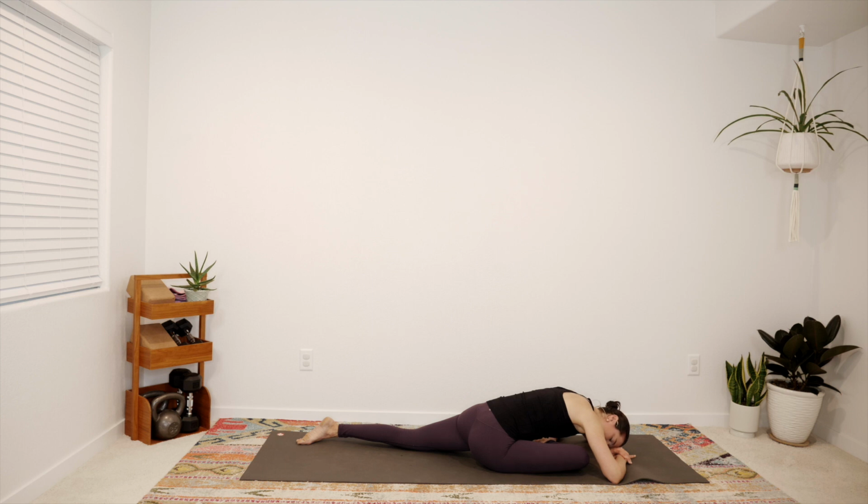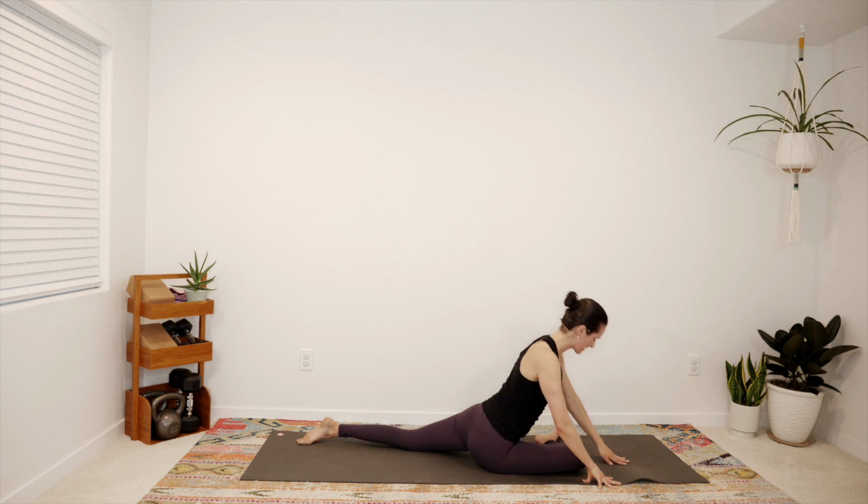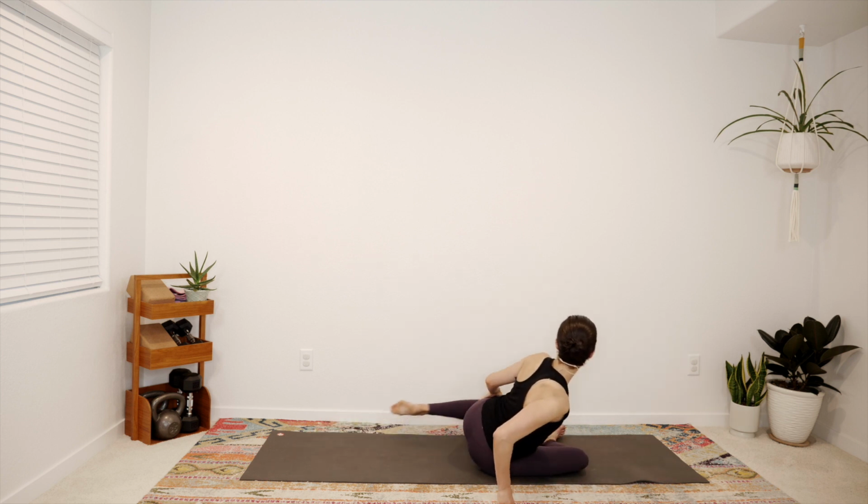Only when you're ready, enjoy one final big breath here. Inhale. Deep sigh, exhale. Start to press up onto your hands. Take your back knee forward.